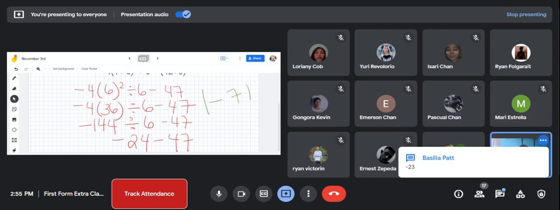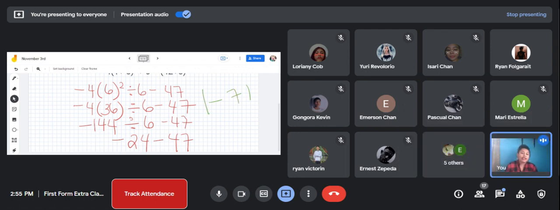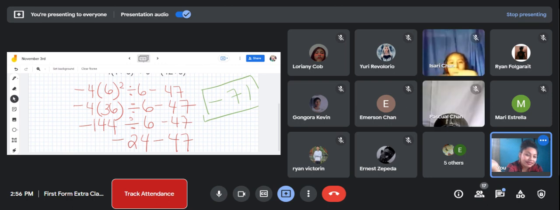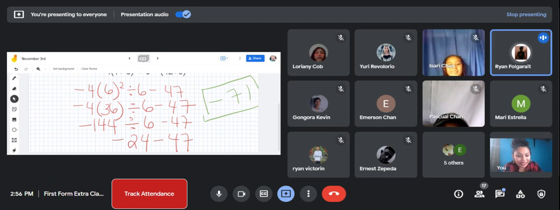Now, why is that the answer? If I go to a Sari and I owe her $24, then I come again and tell her, lend me another $47. I didn't pay her anything, I'm still owing, I'm still borrowing. So when I have a negative 24 and I minus from a negative number, I get an even bigger negative number, negative 71. Right? So yes, Ernest, you were correct.